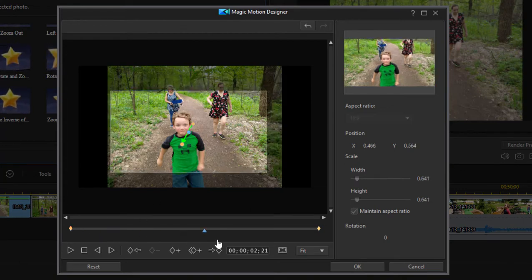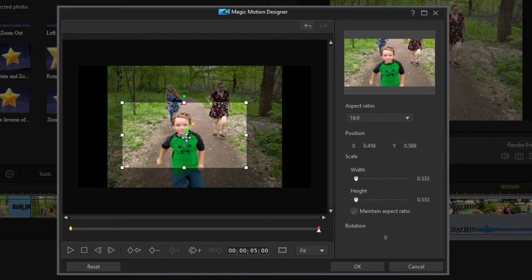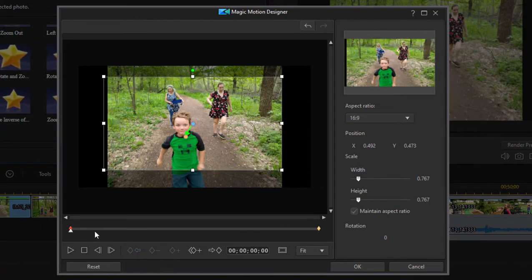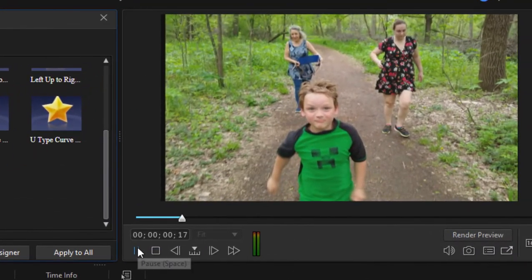Now I'll move the playhead to the end of the timeline, to this last keyframe, and I kind of like what they've chosen, this close-up of the little boy. I'm just going to modify it a little bit. You notice as long as you're on the keyframe, you can change the settings for the keyframe, and that's really all there is to it for creating a pan and zoom over a photo. I'm going to select the option here to jump to previous keyframe. Then I'll move the playhead back to the beginning of this picture, and then I'll click OK. I could test drive it here. I'm just going to click OK, and now when I play my timeline, I'll see that pan and zoom.